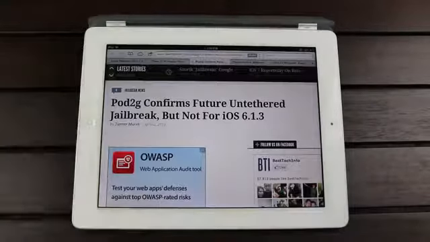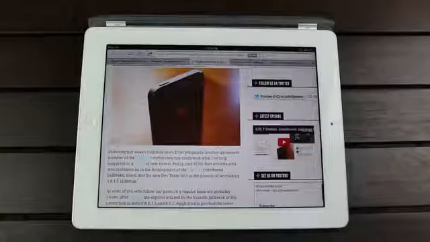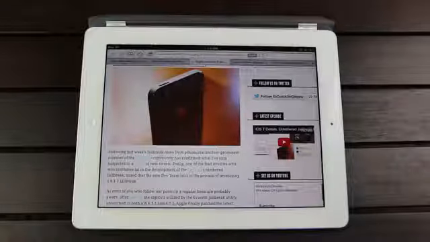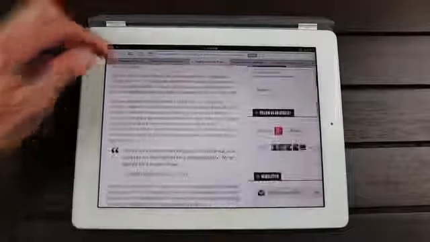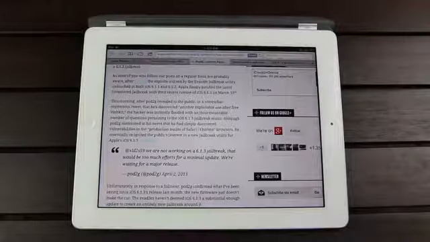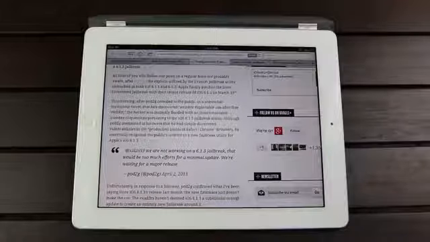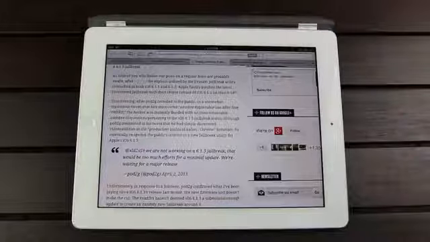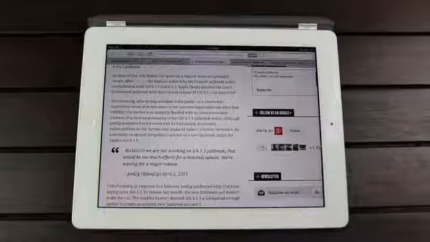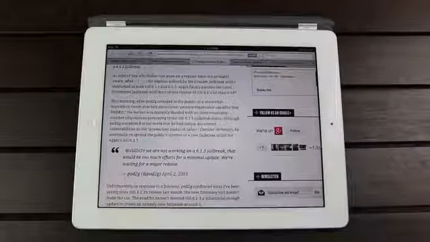Now moving on to the next bit of news, Pod2G, who's one of the 4 members of the Evad3rs, along with MuscleNerd, planetbeing, and pimskeks, confirmed that prior to the public release of 6.1.3, the firmware would unfortunately patch the Evasion jailbreak. And then once 6.1.3 was released, in response to a follower, he said that they are not working on a 6.1.3 jailbreak and that it would simply be too much effort for such a minimal update, and that the minor update essentially isn't worthy of the number of exploits that it would take to create another untethered jailbreak, because of course Apple would simply patch that untethered jailbreak with the release of another minor firmware before iOS 7 is released.